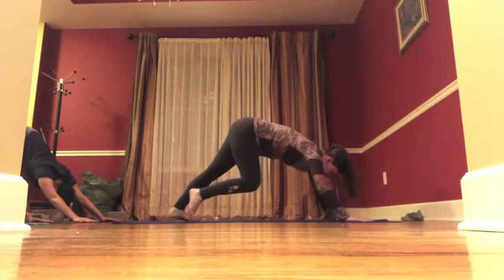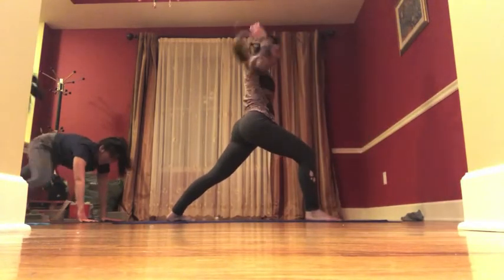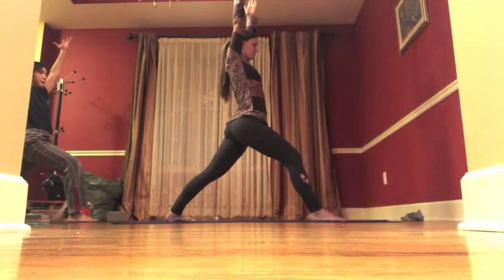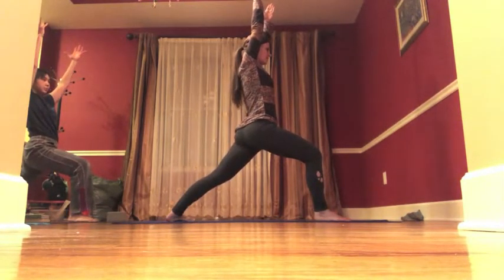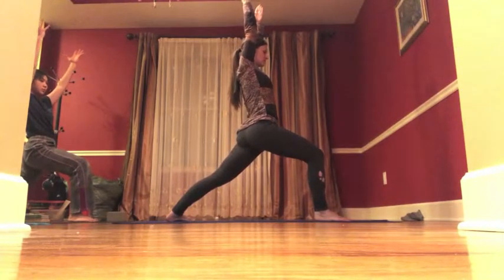Right foot sweeps forward for warrior A. So we're going to ground the back heel into the mat. Hips are square to the front. Lean forward into your front knee. Think about tucking the tailbone just a little bit. Pull the core in. Relax the shoulders.